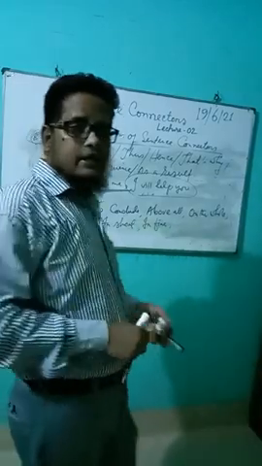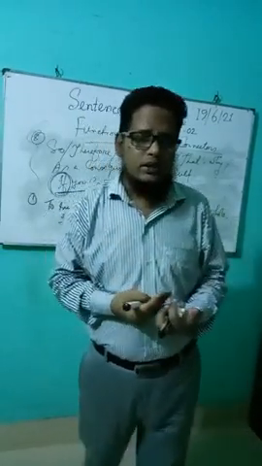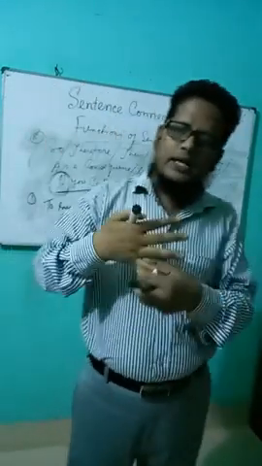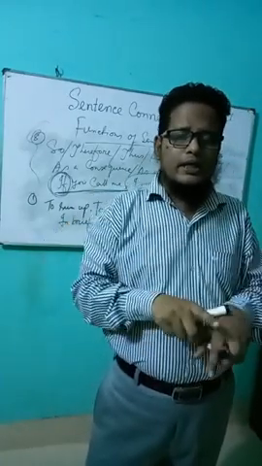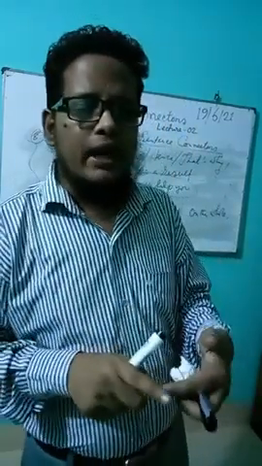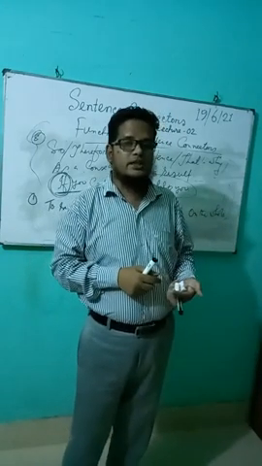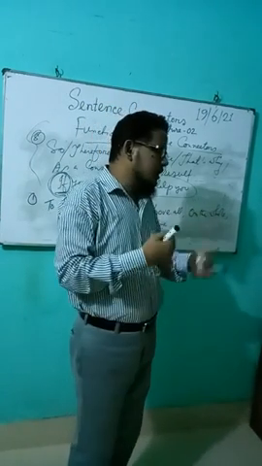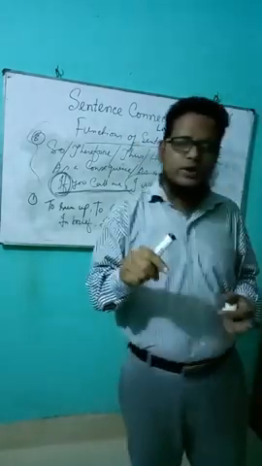So, dear learners, I think that the conception is very clear to all of you. The first and foremost part of the lecture is that what is called connector is called linker, is called conjunction. So all the linkers, connectors and the conjunction are the same, and their main function is to join two or more words, phrases and clauses in the sentences. If I ask you what is connector, we'll say that a connector is a word which is used to join two or more words, phrases, clauses together.